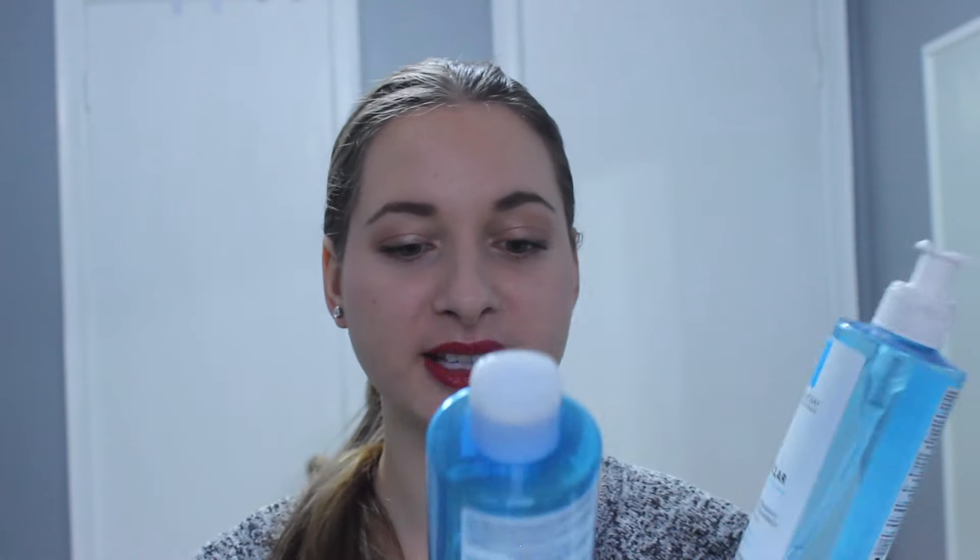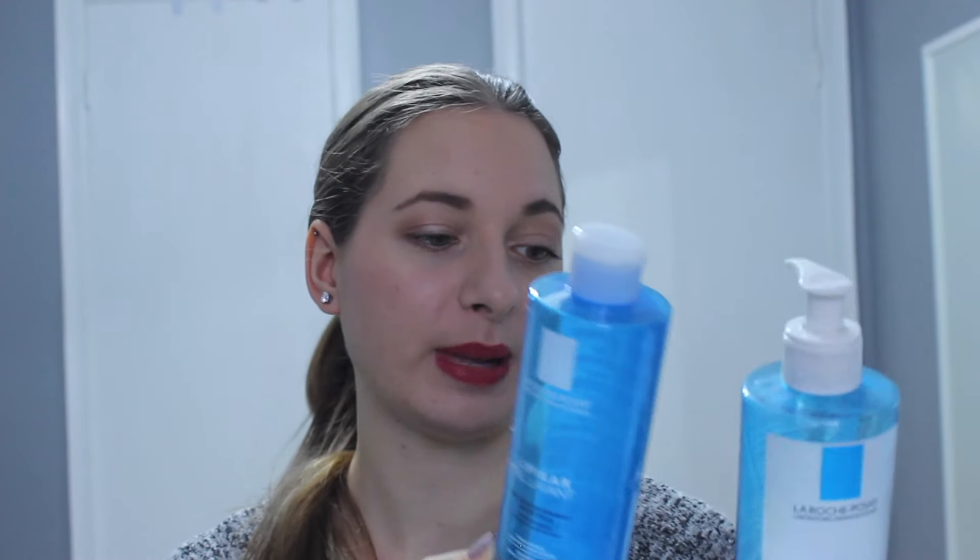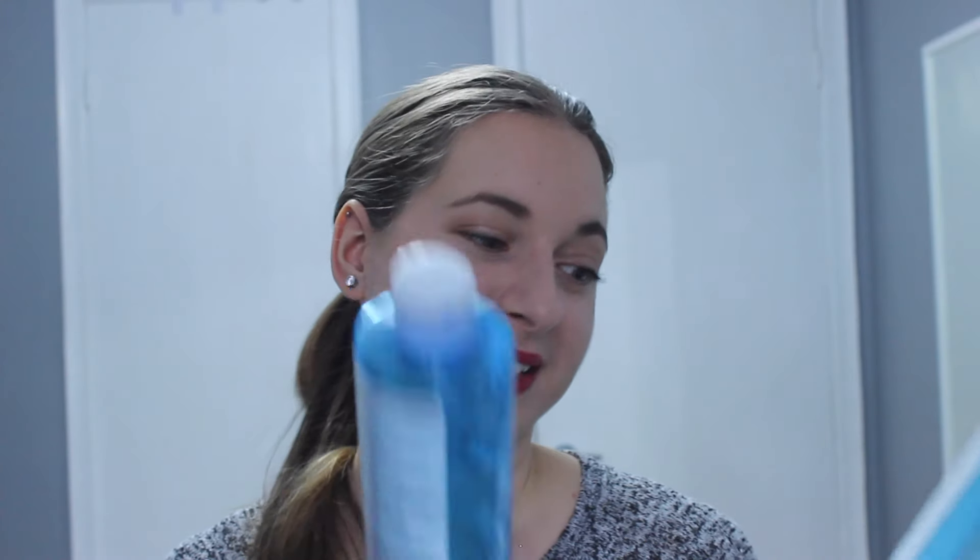I also have a few products I finished from La Roche Posay. The first two are gels — the Soothing Protecting Shower Gel, which can be used all over your body and even doubles as a shaving gel, and the Effaclar Purifying Foaming Gel for oily sensitive skin, which I used on my face mostly in the shower. As you can see there's a lot of product in each one, so they last a really long time. I did review both of these on my blog, so if you'd like a more in-depth review, check those out.